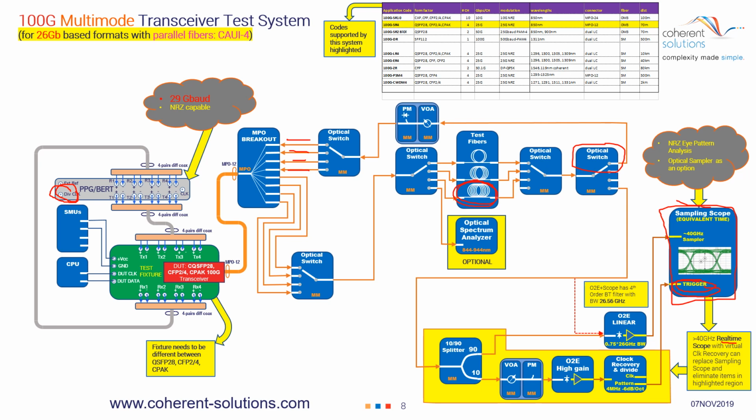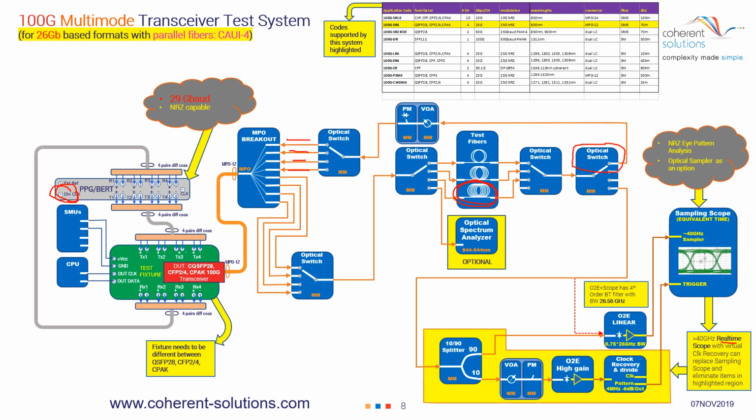In order to work around this problem, a portion of the signal is going through a high gain O/E converter. This is not a very good analog converter, but rather a digital optical to electrical converter. It then drives a clock recovery circuit. This is very similar to the clock recovery circuits that you have in most transceivers these days. This clock recovery circuit actually generates a clock which times in the data. A divided down version of this can be used for triggering the oscilloscope. By recovering the clock in this manner, you will generate a very clean low jitter signal in order to have the best results for analyzing your non-return to zero pattern here.